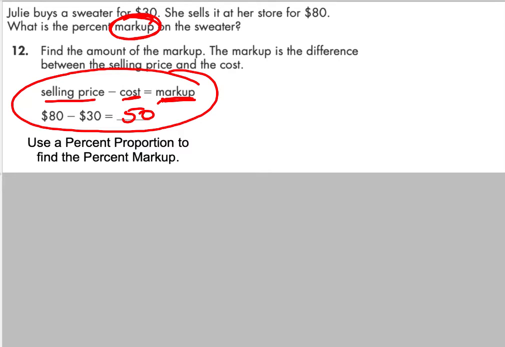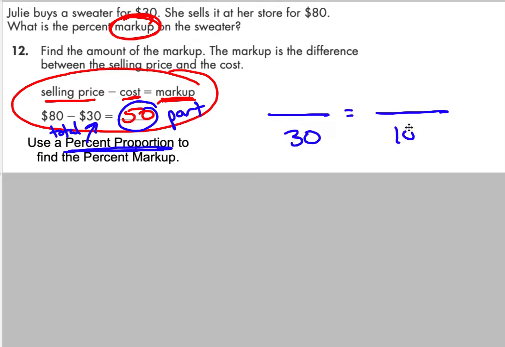Okay. To find my percent, I'm going to use my percent proportion. So 50 is my part. 30 is my total. That's how much she actually paid for the item. So $30 was 100% of the price she paid. She marked it up 50. We want to know what percent that is. And this is where you have to pay close attention to make sure we get the right numbers in the right spots. Okay. So 30 was her total price, what she actually paid for it. That's her 100%. Obviously, she's charging more than 100%, and that's what we want to figure out.